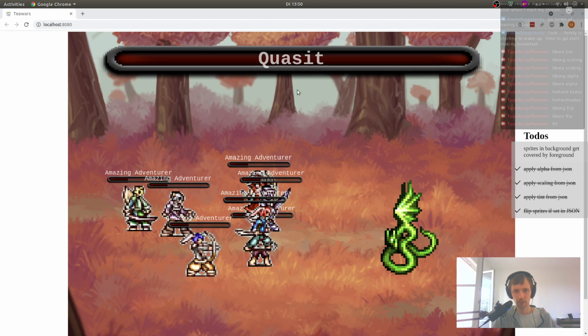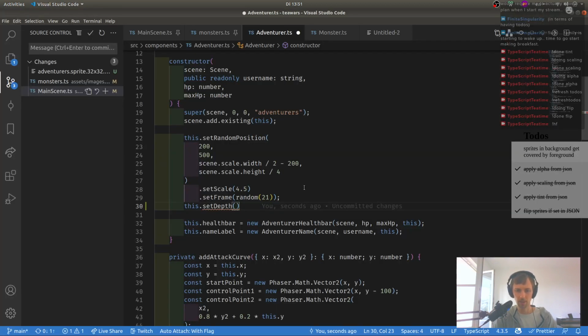And what is it then? The lower the higher the y coordinate. Y0 is up here in the top left, and then it goes down to I don't know, 1000 or something, depending on the screen size. So we can just set the depth to exactly the y coordinates, I think, and then we kind of have a very natural, very much in the background and very much in the foreground listing. So which means we can just do this.